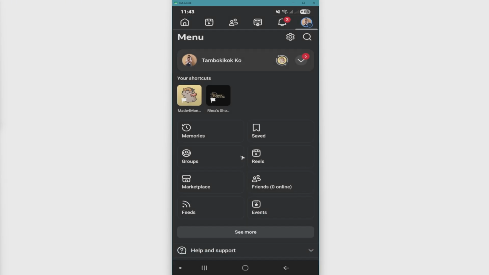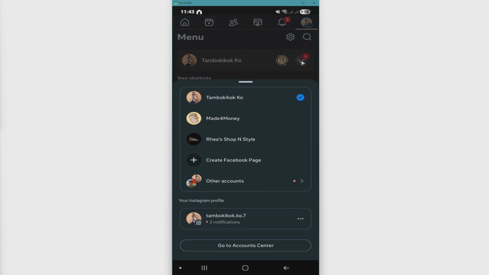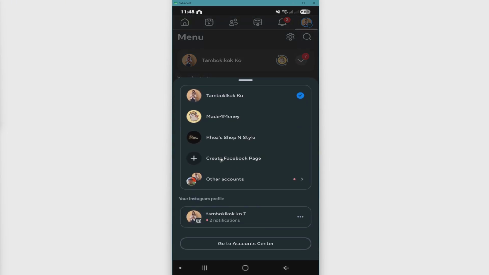Now, the second one is by adding a second account to your main account. So to do that, go to the same button. Once you're in here, you're going to want to tap on create Facebook profile. You may not have that option, just like what I have in here, but for most iPhone devices or iOS devices, you have that option. So you can just go out and tap on it and then just follow simple prompts. And once that's done, you'd be good to go. You'll be able to select your newly created account in here.